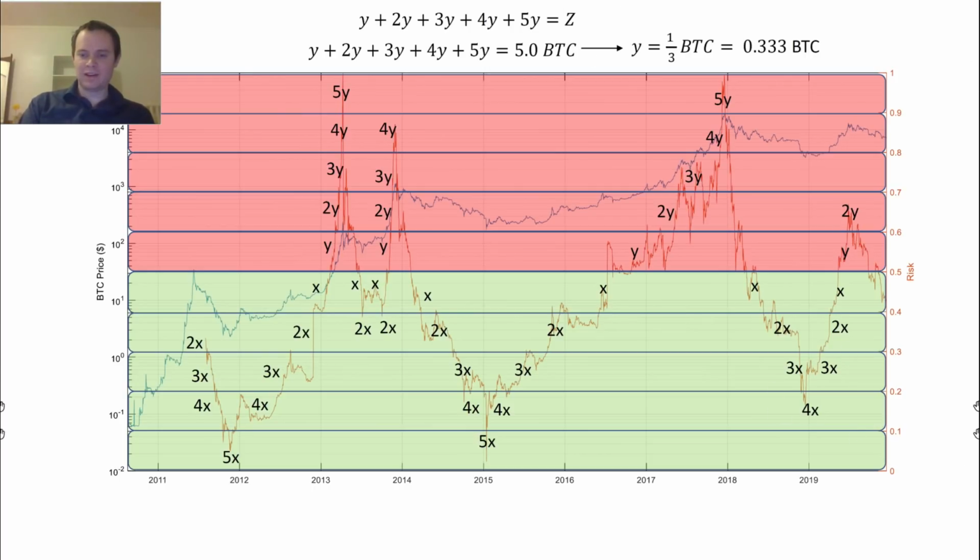So with that said, one of the things you might note is that we're only selling on the way up. Now, you could sell on the way down. You could have sold Y again over here. But the reason why I think it's better to just sell on the way up is because you can calculate out, assuming we make it into this 5th level. Let's assume we're going to make it into this 5th level in the next market cycle. Then you can calculate exactly how much Bitcoin to sell at each area. If we don't make it all the way up, at least you're taking profits.